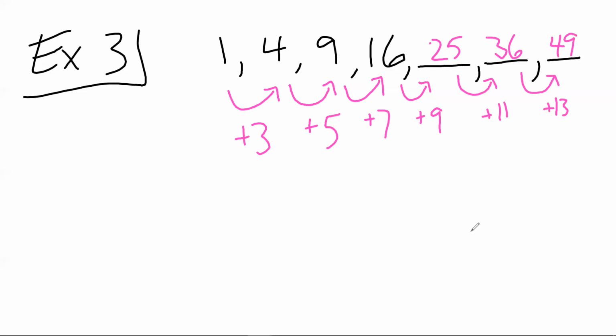So what was our difference here? We are going up by 3 every time, but in between, each number, we are adding a 2. So to go from 1 to 4, we just were going up by 3. But the difference of 4 to 9, there's a difference of 5. So what did we do here? We added 2. Is that going to be true for this next one? Yes, we went from 5 to 7. We added on 2 more to this number sequence.